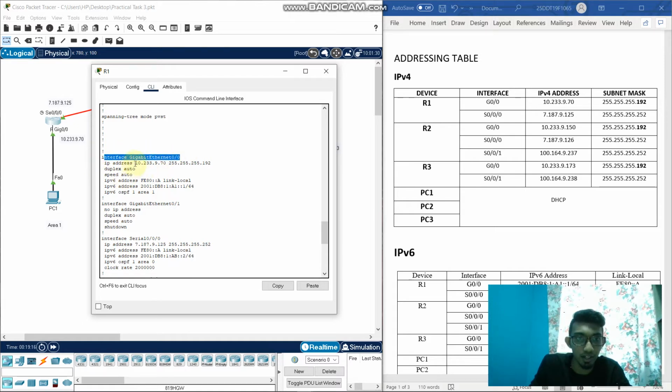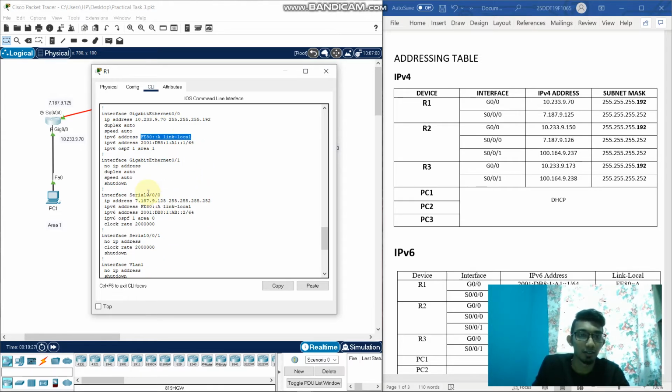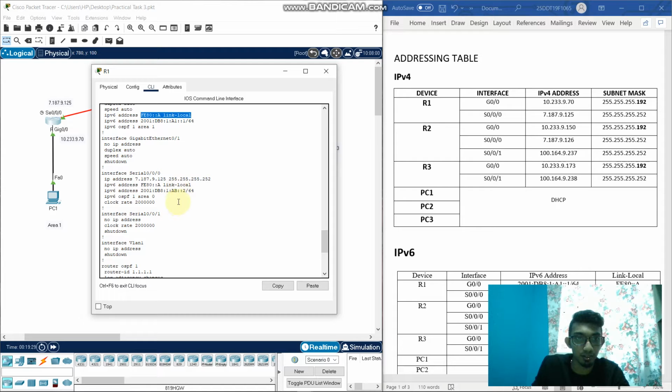The interface G0/0, the IP address is the IPv6 address, and this is the link local. In R1 you can see here interface G0/0 and S0/0/0 only.